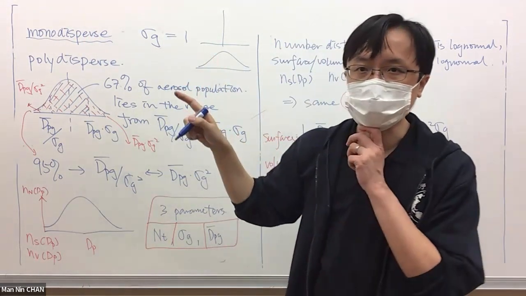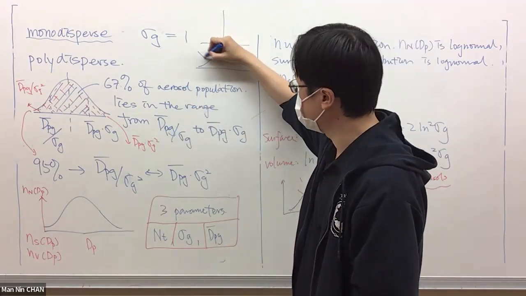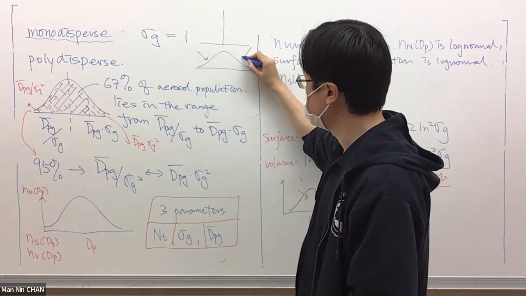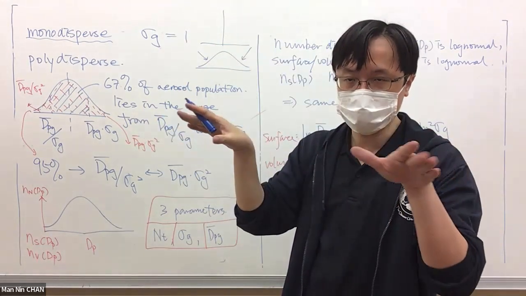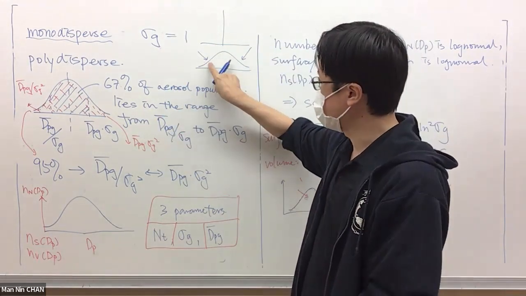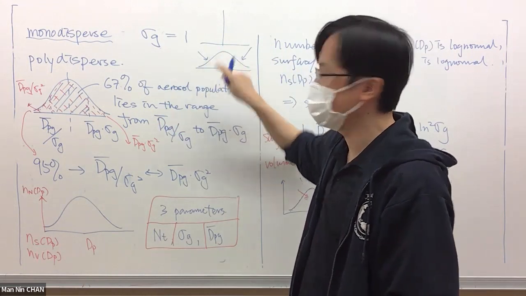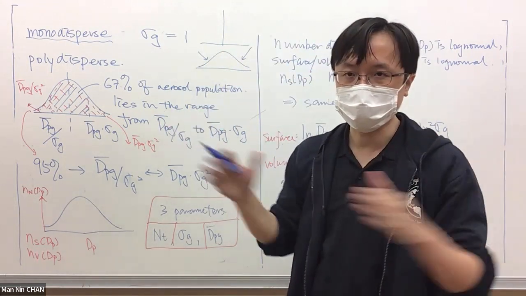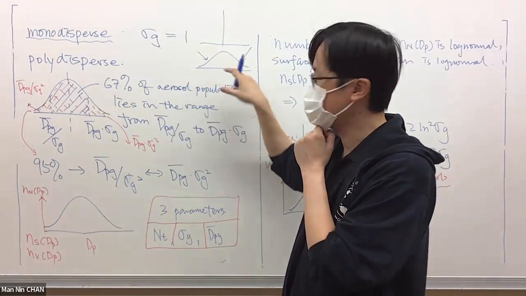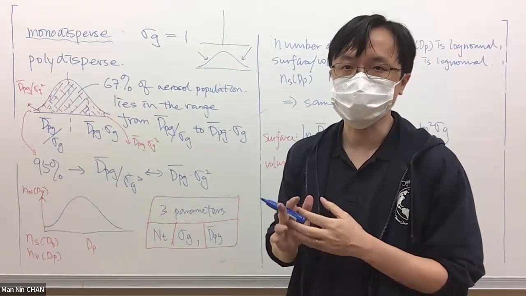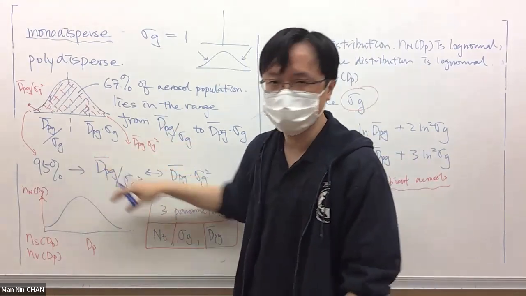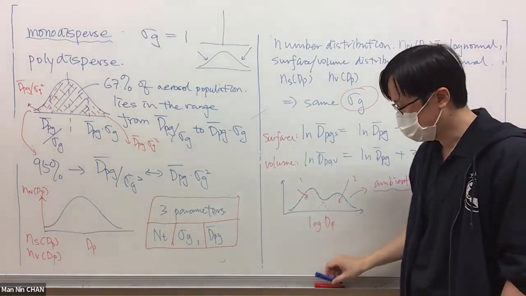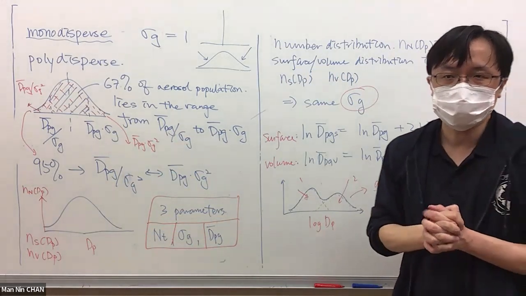After the break, we're going to say if you have a condensation or evaporation, how your aerosol population will change with time. Because you have different sizes, how will the aerosol size distribution change when you have an evaporation or condensation process? We're going to talk about this, and then we'll go back to using some of these equations here. Any questions?